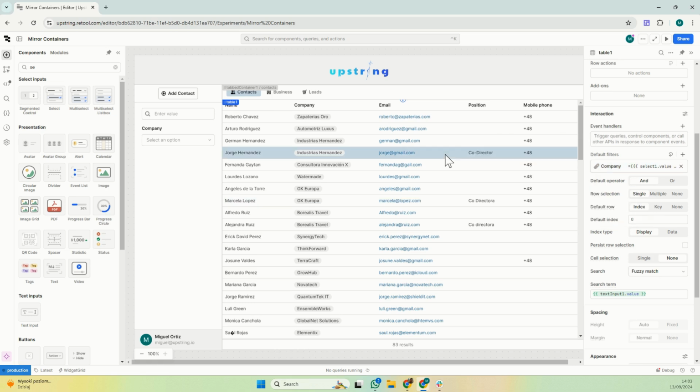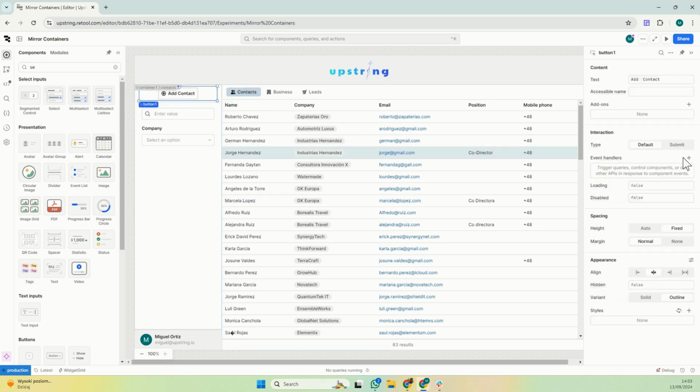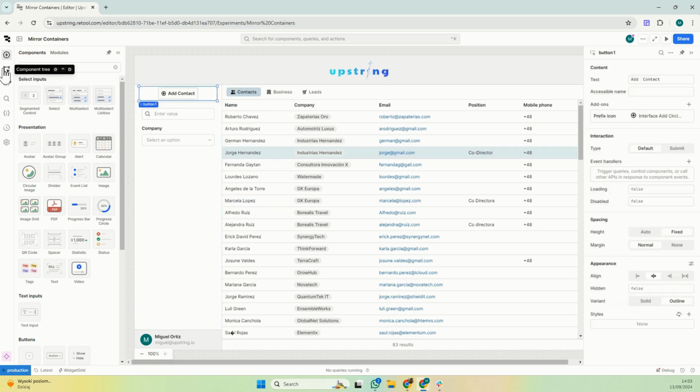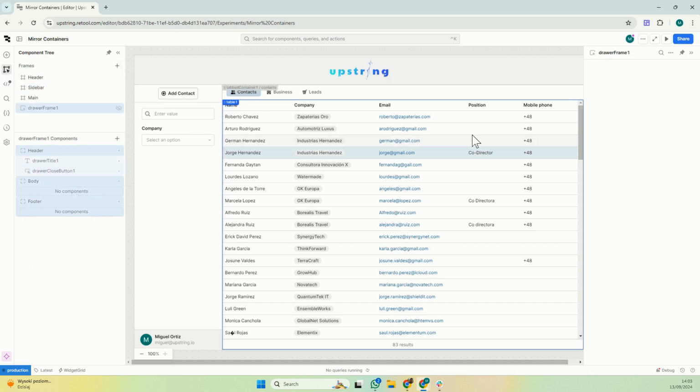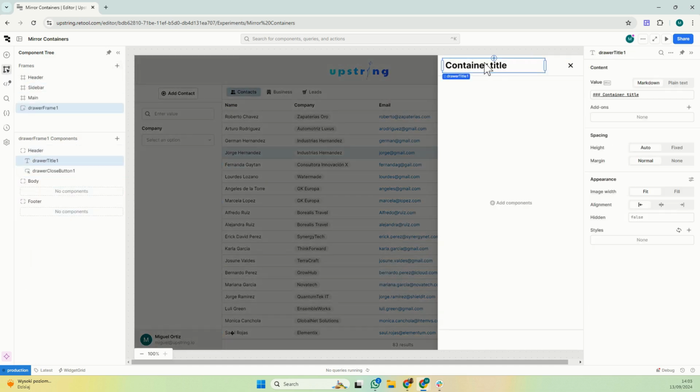Right. So now I will say that this will just create actually a modal or an iframe. So we'll use a drawer, which will be add content. And actually in this one, we could do this exact same thing for the actions.